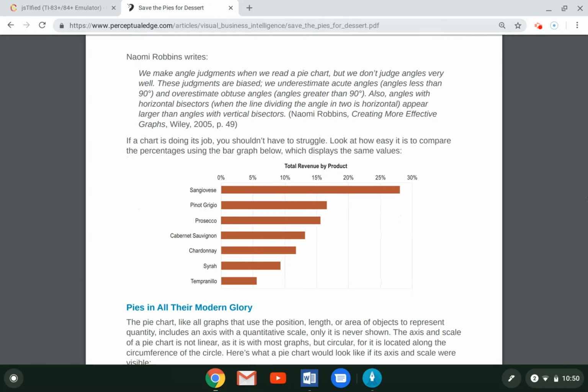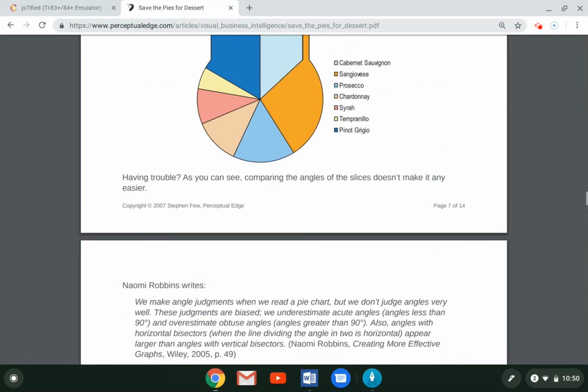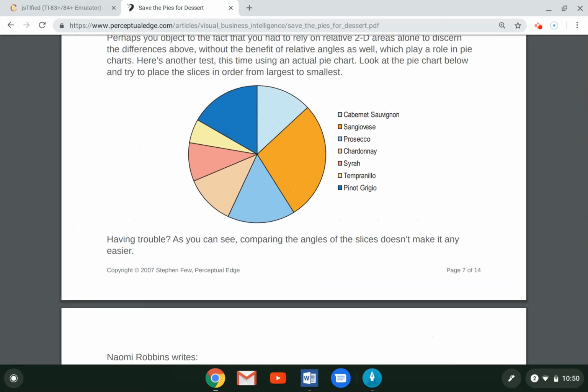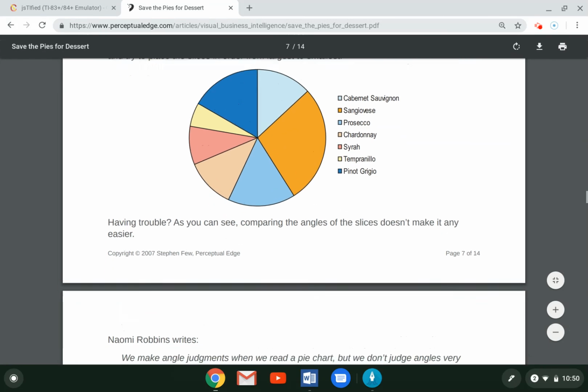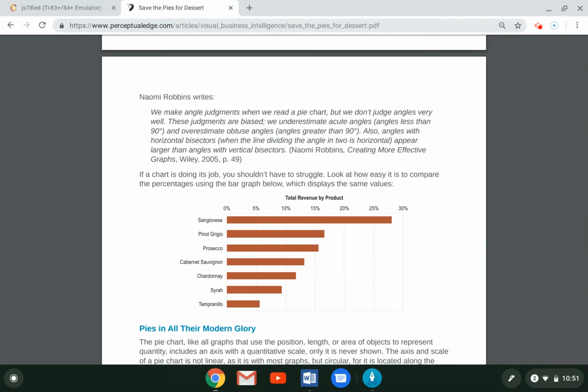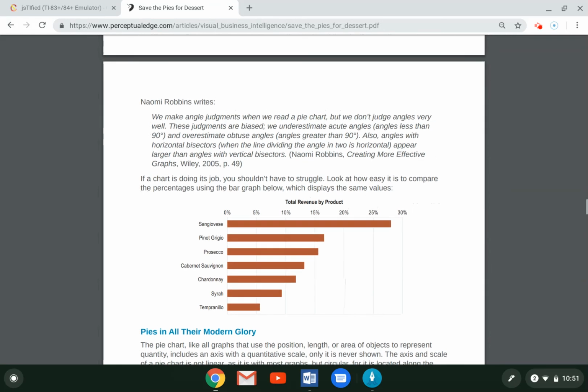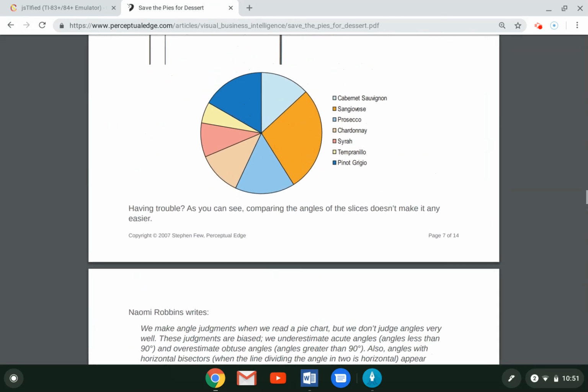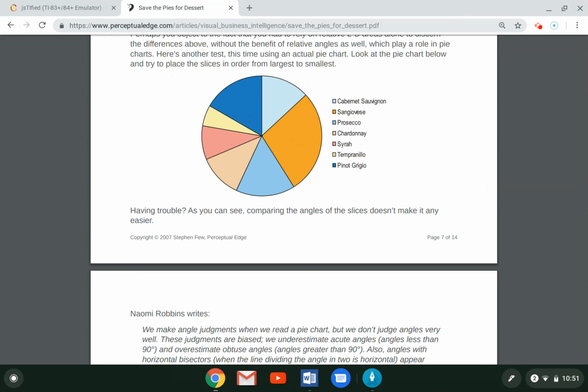And so you can see Pinot Grigio is the second most popular with about 17%. Prosecco is third at 16%. And if I look back, Pinot Grigio, that was the dark blue, so that would be the second. And then Prosecco was this medium blue down here, so we were correct. But much easier to see here. And then you can see Cabernet Sauvignon is after Prosecco, and then Chardonnay next. Much easier to see in the bar graph instead of this light blue slice and orange slice.